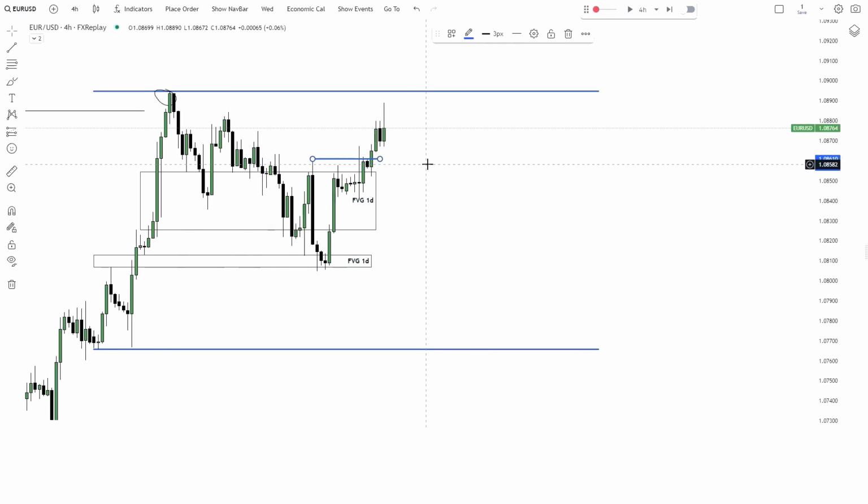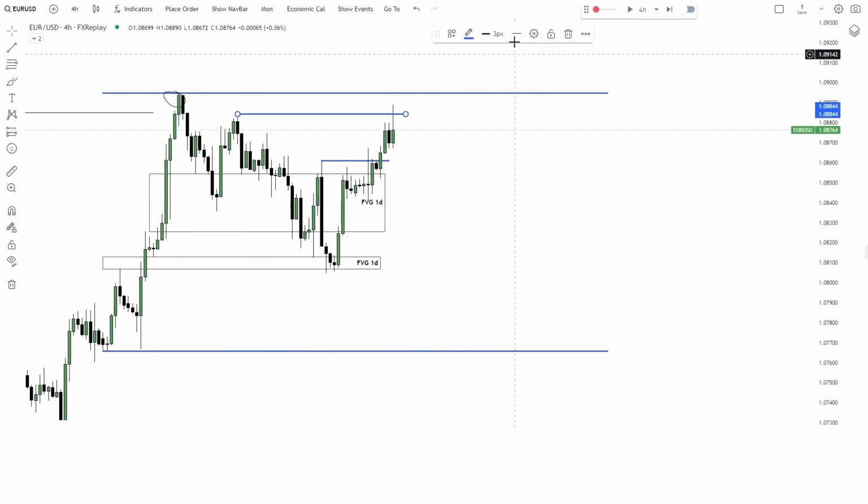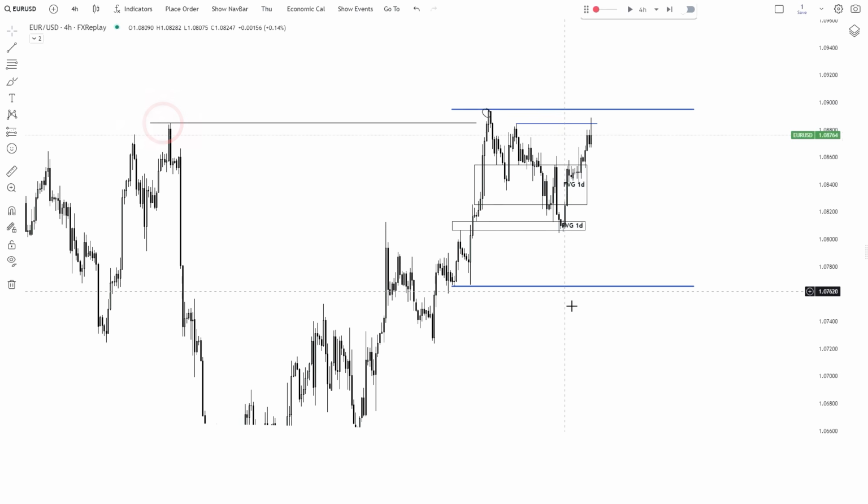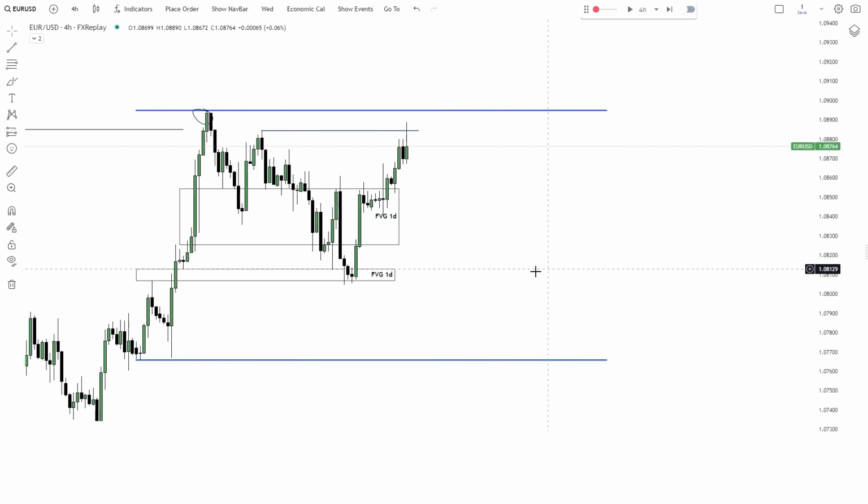However, traders who truly understand how structure forms, and more importantly, how liquidity drives it, will see that price has already swept the liquidity from this high. That means we should actually be looking for short opportunities here. Yes, I agree, we're near a major high, but don't forget, we're inside a massive weekly range. And what does price do in a range? It accumulates longs and shorts. Earlier I mentioned that this is a short accumulation zone because there is a ton of liquidity sitting below, right here. We've already swept the major liquidity on the left side of the chart, so my expectation is that price will continue lower, grabbing liquidity from here and here.